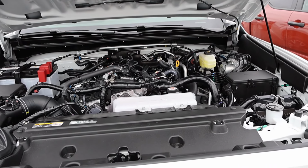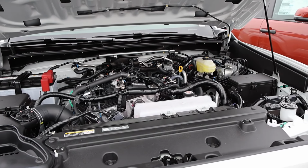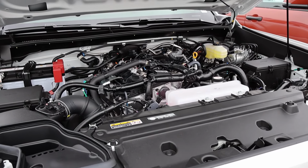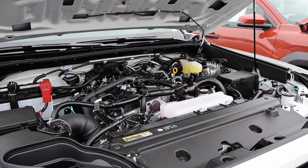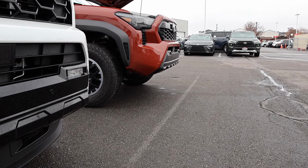Now the 4Runner has the exact same powertrain options available to it. However, it gets better fuel economy. So for example, with this non-hybrid version, like what that Tacoma has, it gets 19 around town, same there, but then 25 on the highway. And I think a big part of that is the fact that it is just a smaller, lighter vehicle, but also every single 4Runner comes with one of these air dams, and the Tacomas, some of the packages don't.